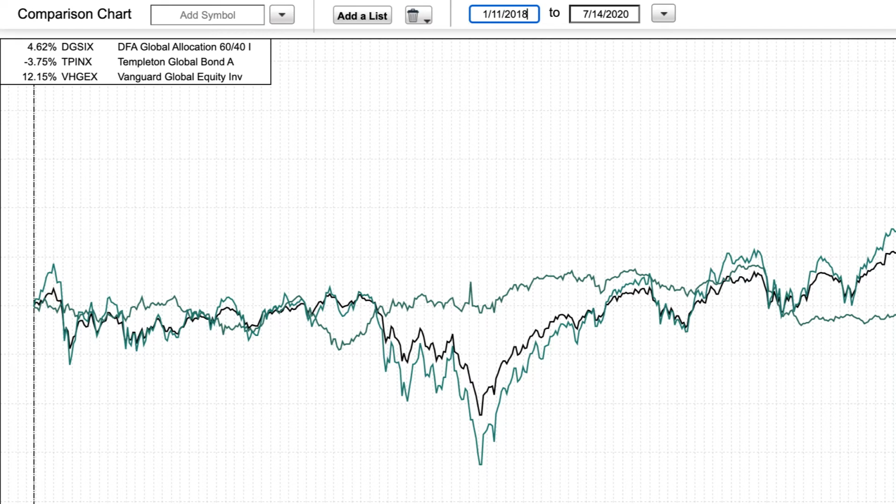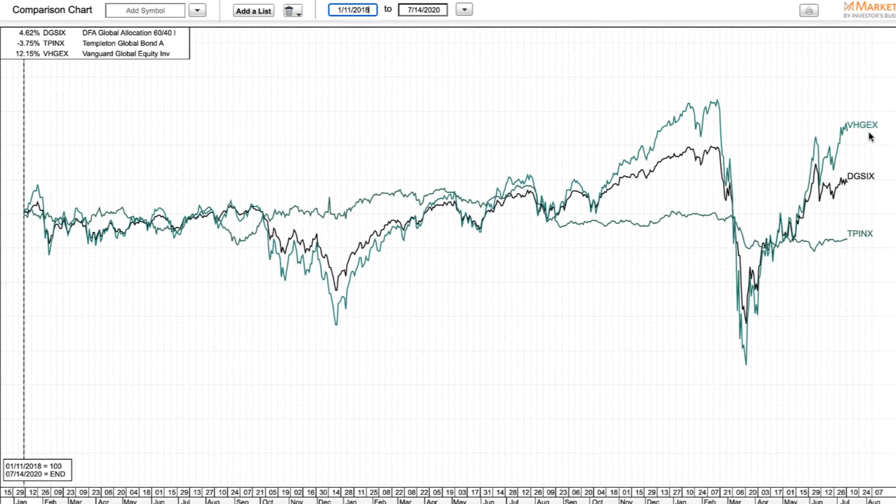Okay. So all of these funds, the DG6, let's start with that. It's the blended fund with the stocks and bonds. You see here, it's right in the middle, kind of most of the time. It's the black line here throughout this chart, if you can kind of see that. I wish I could make the colors a little different on this, but I can't. The black line running through there, you see this blended fund, 60-40 allocation kind of runs right down the middle. And that is exactly how you'd expect it to perform, the way it's designed to perform. There's actually zero surprises in this chart, which is why I wanted to show it to you.